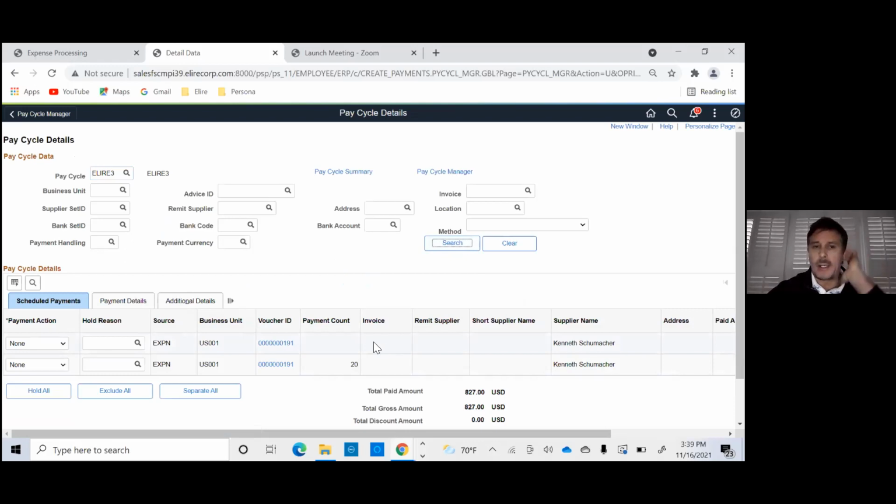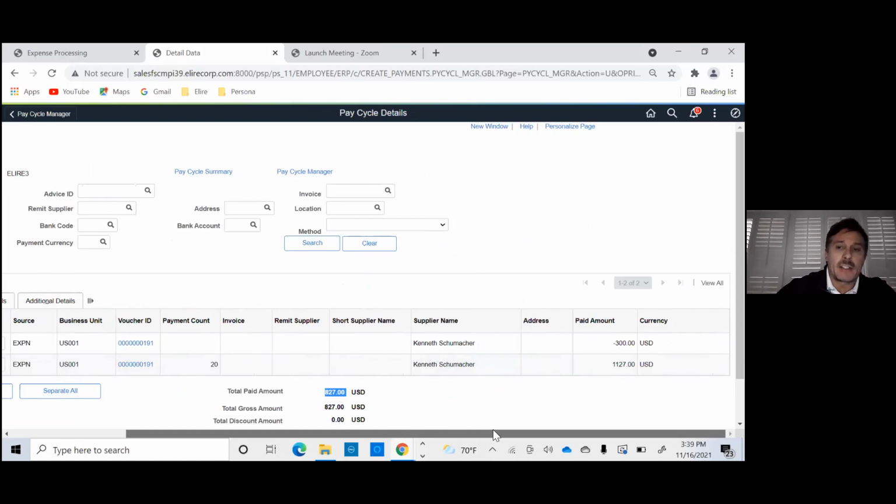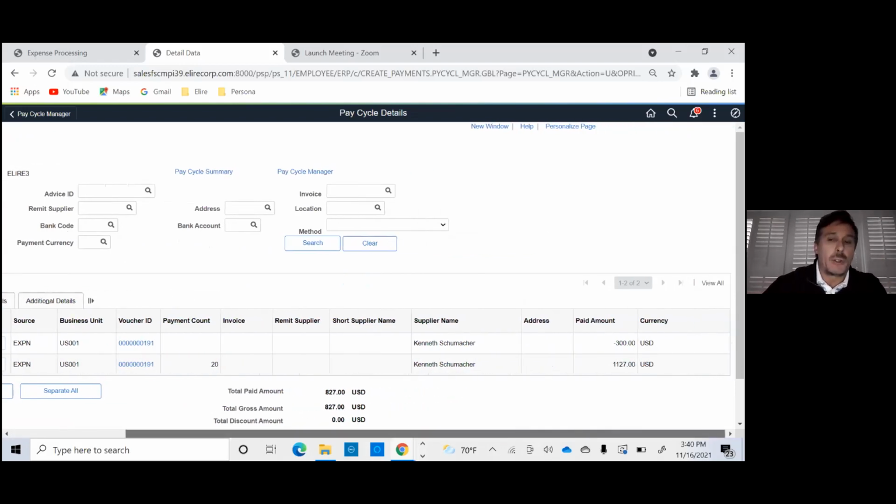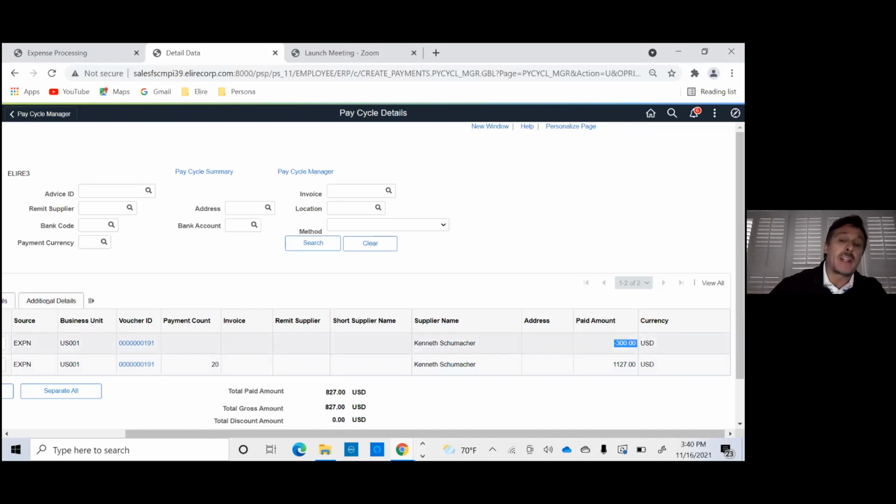I'm gonna hit search. Okay, so you see I've got $827. Well, it knew based on that expense report that I had for 191, you can see that it's out there. So the 1127 and the negative 300 here, it nets it. So my payment is going to go out for 827. But for the accounting and for the visibility and the audit trail, it needs to be able to create these two entries in here so that you can see that it's not just 827 and I sent over a 1,127 expense report. Oh, well, we applied the cash advance. It already automatically knows that because we've linked those two on the expense side. So it's a really cool feature that it allows it to be able to drill back as well.